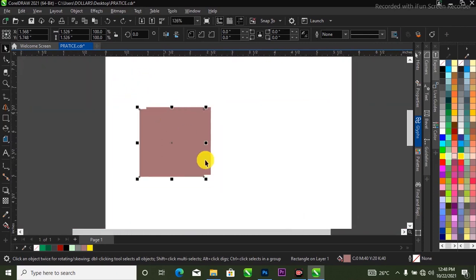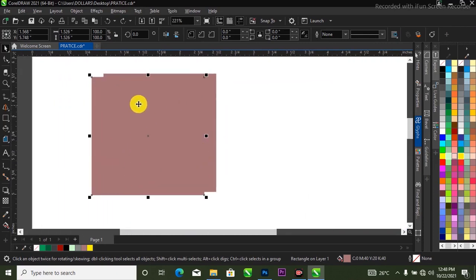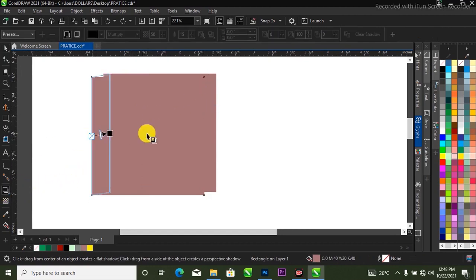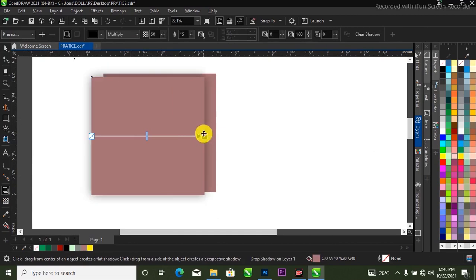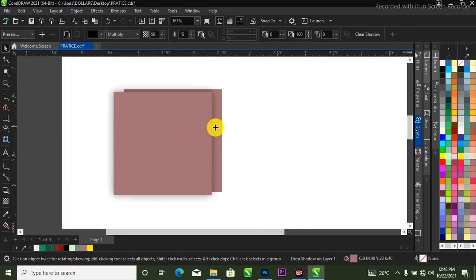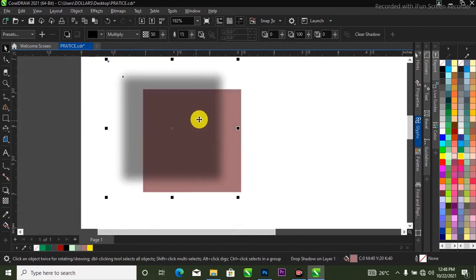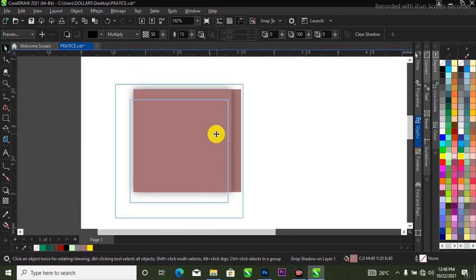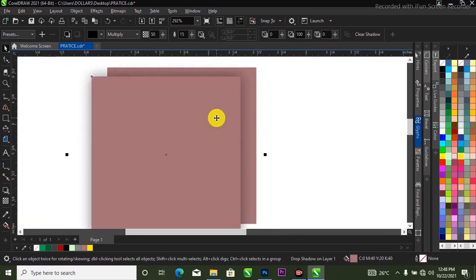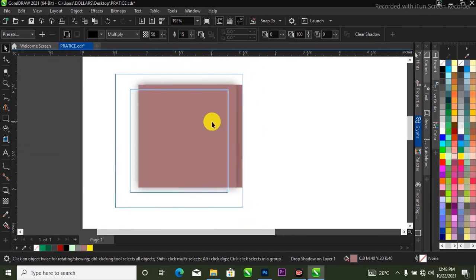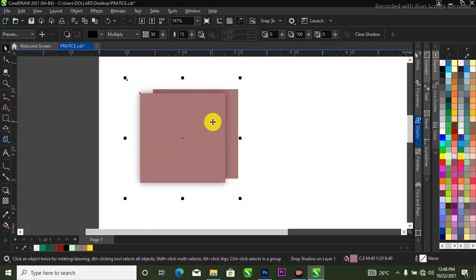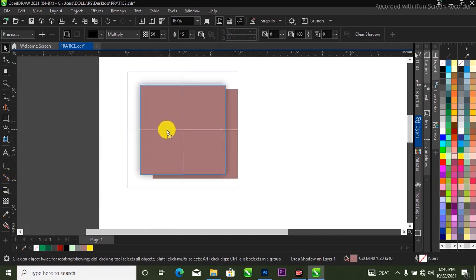Okay, so let me say I want to see this first box at the top before the other one. Then I can basically apply a shadow to it to make it visible. Okay, you see that, it will make the first one at the top pop up. So you can basically use the shadow tool for different purposes.